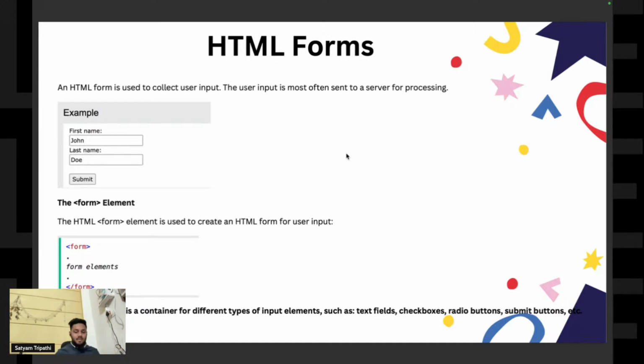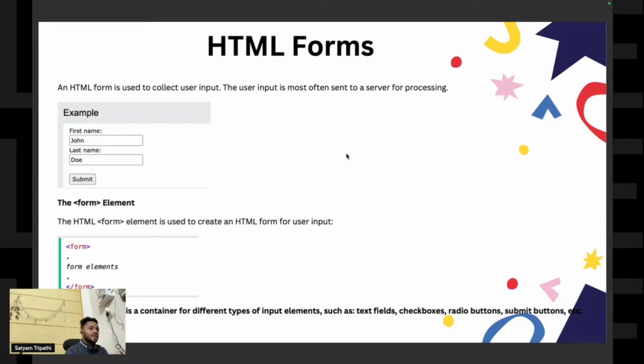At that time, what basically happens, guys, is that they ask you what is your current package, what is your expected package, what are your skills, and what kind of technology you are working with. That thing works with the help of forms only. So that is basically your HTML forms.